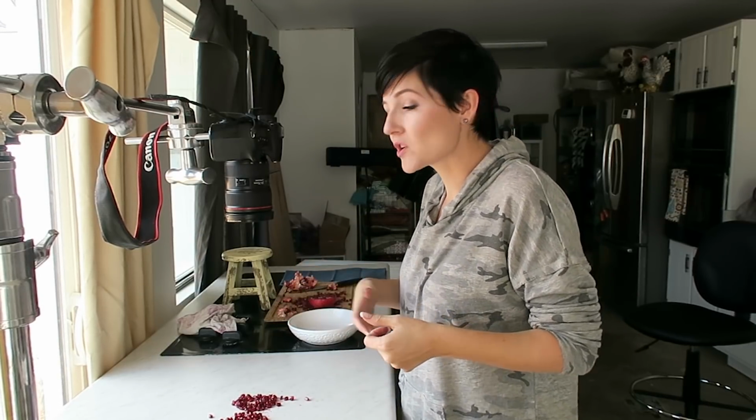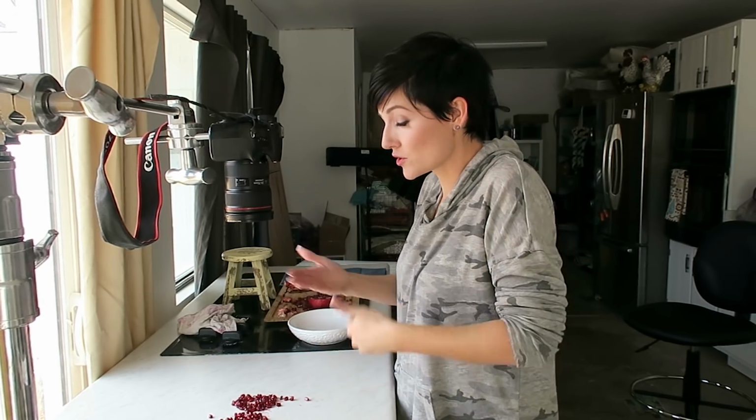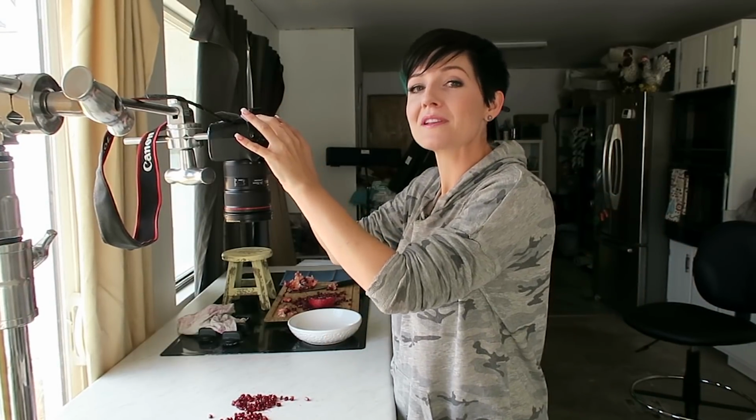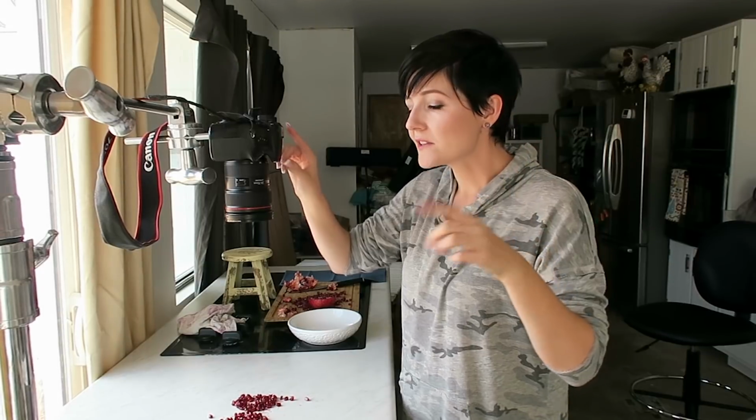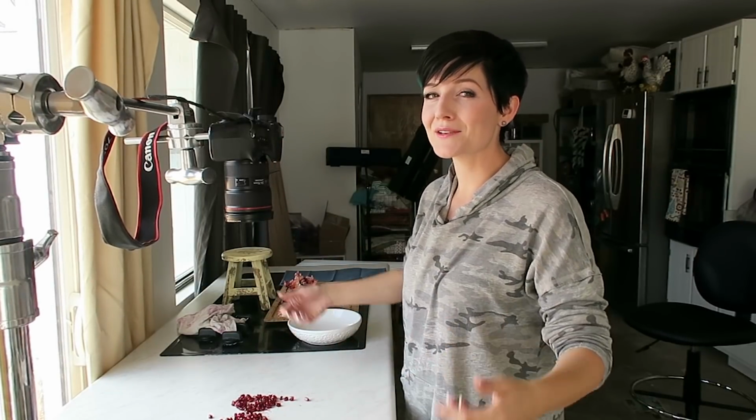Two, when you have your camera mounted, you can use a lower shutter speed, because for me, I've got a certain amount of shake, and so I need the higher shutter speed in order to accommodate for any movement that might be going on as I'm holding the camera. But if I've got a firmly mounted camera on a C-stand or a tripod, I can use a lower shutter speed because there's not as much shake going on there, right? Makes sense? So if I'm using natural light, I can use a lower shutter speed and get a brighter exposure and get exactly what I'm going for.